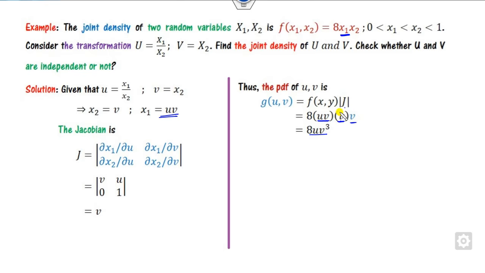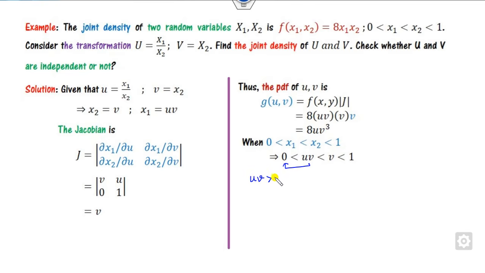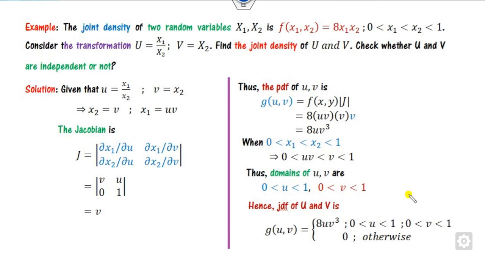How you can find the domain? You can start from this one. Again you can see from here it means uv is greater than 0. From this side, what is the meaning of that? u of 1 minus v is less than 0. And from here v is less than 1. So once v is less than 1, what is the meaning of that? From here you can see that v is greater than 0 and v is less than 1. So therefore the joint density function is my here.